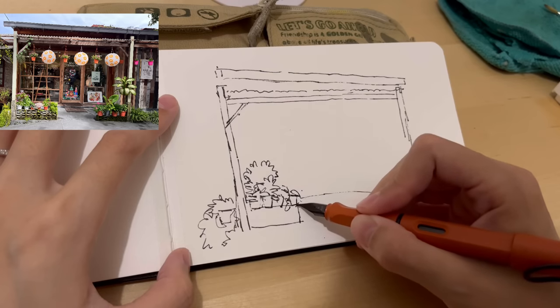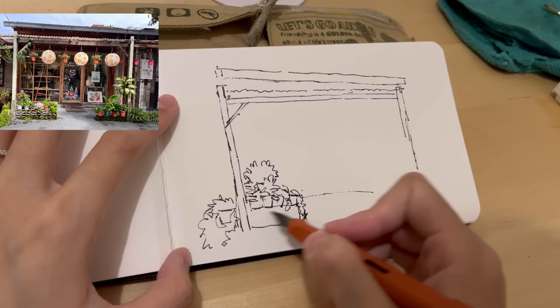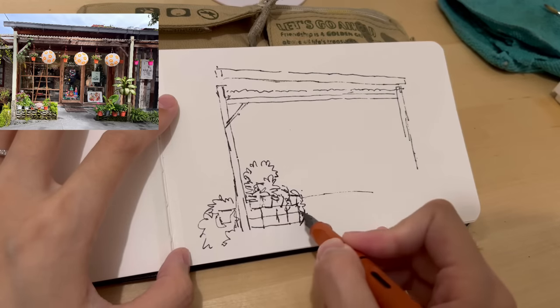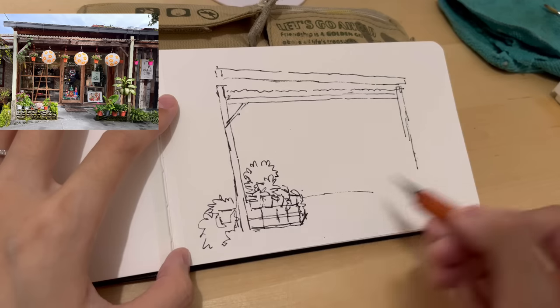Or you could treat this as a practice sketch or a thumbnail sketch and play around with the color scheme, change things up a little bit so that you already have a guide for a more detailed sketch that you might want to do later on.